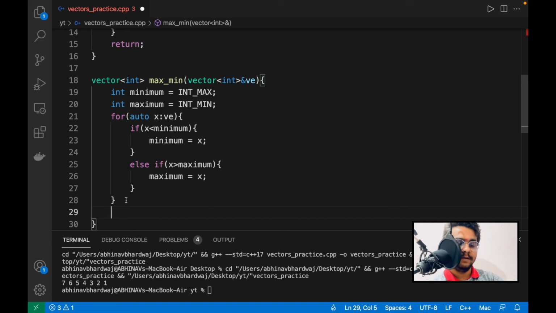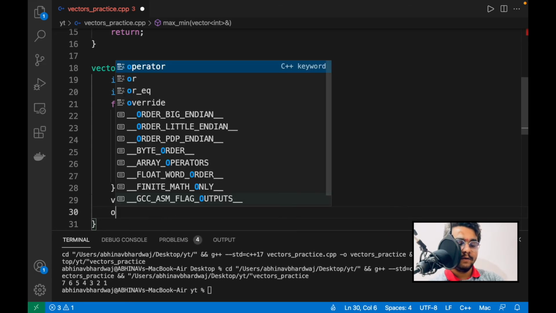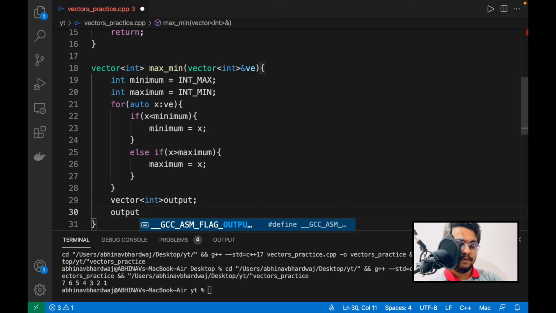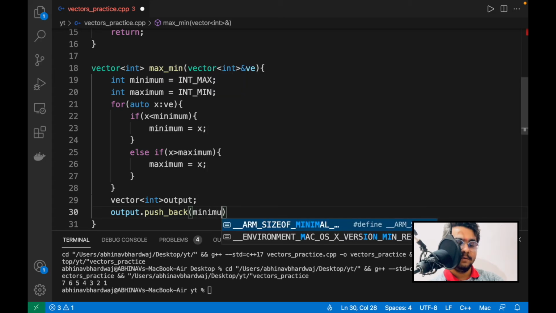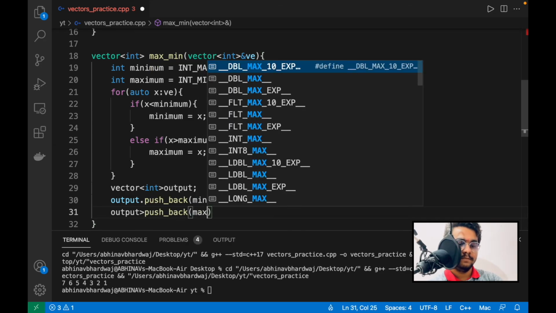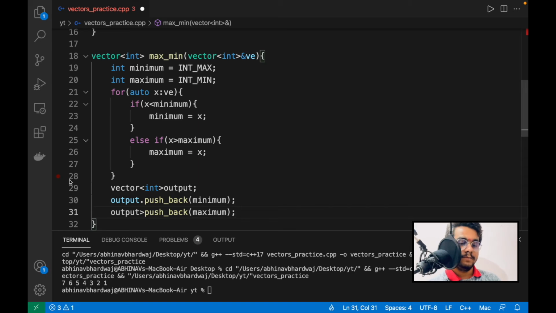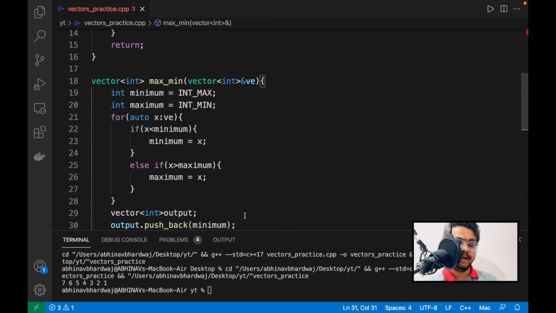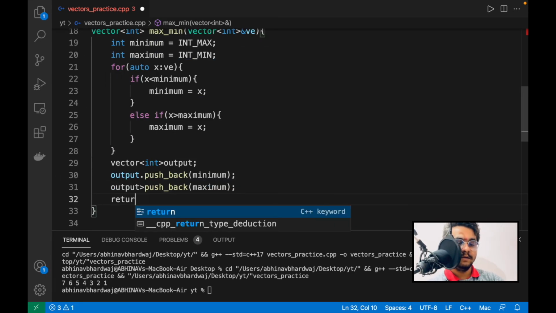And then, as we are returning a vector of integers, we will create a vector of output and push the minimum and then the maximum. So these two values are stored, and now we will simply return our output vector.